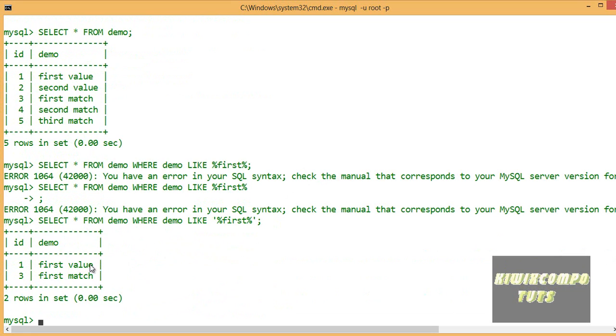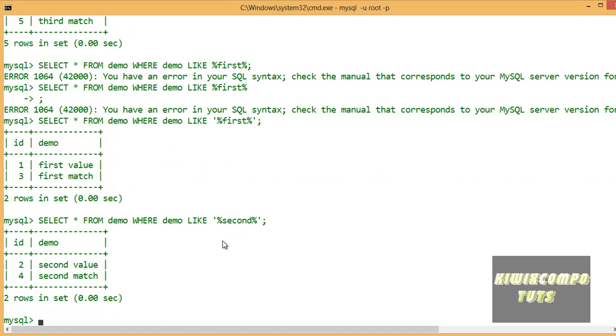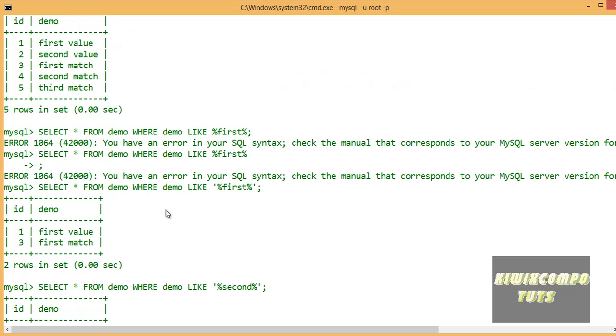It means the record with ID 1 and the record with ID 3 have that. Let's try second, and the record with ID 2 and the record with ID 4 have that.